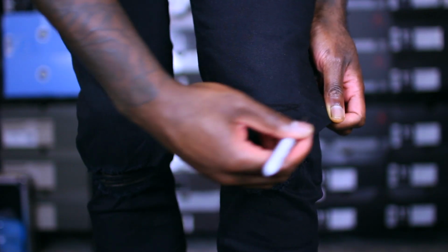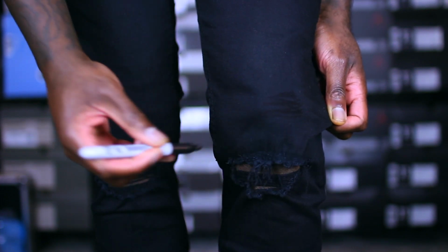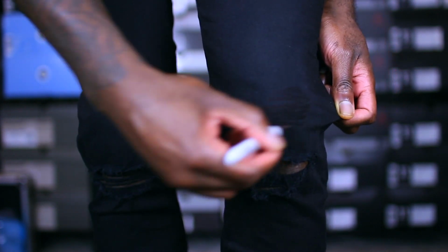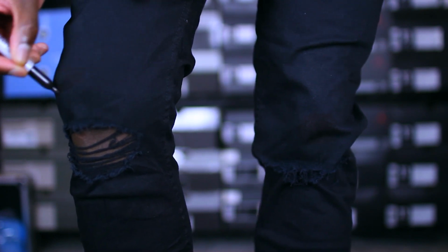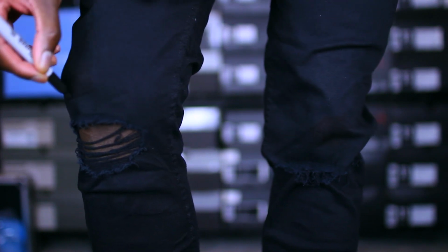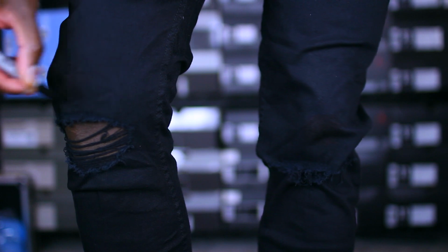Now you want to grab the utensil that you chose to use and mark the area you plan to destroy. It doesn't matter how you do this, as long as you make it as dark as possible. You're going to be removing that fabric anyway, so it doesn't matter how it looks. Oh, and make sure you put your jeans on when you do this. I think those reasons are quite obvious.